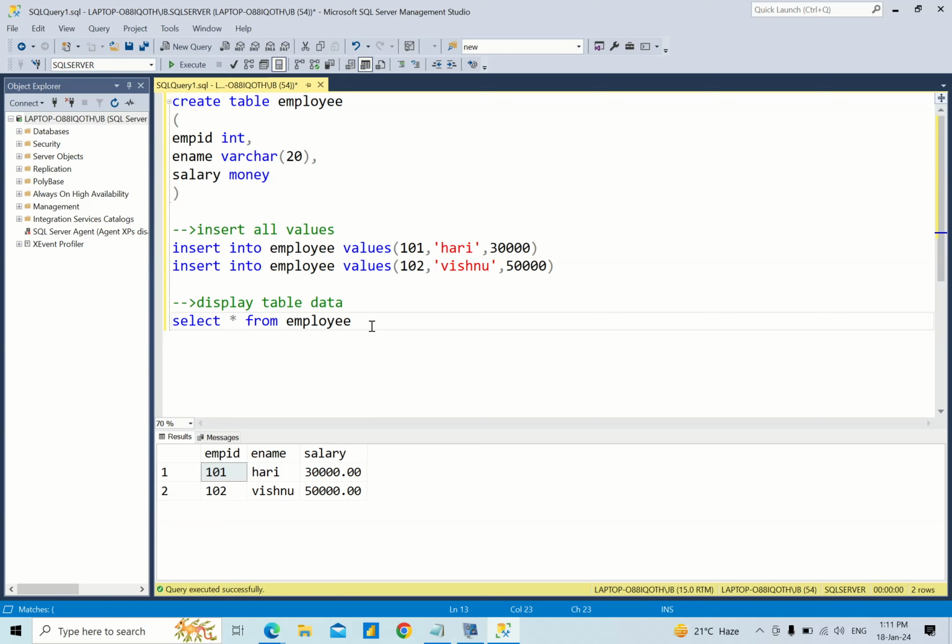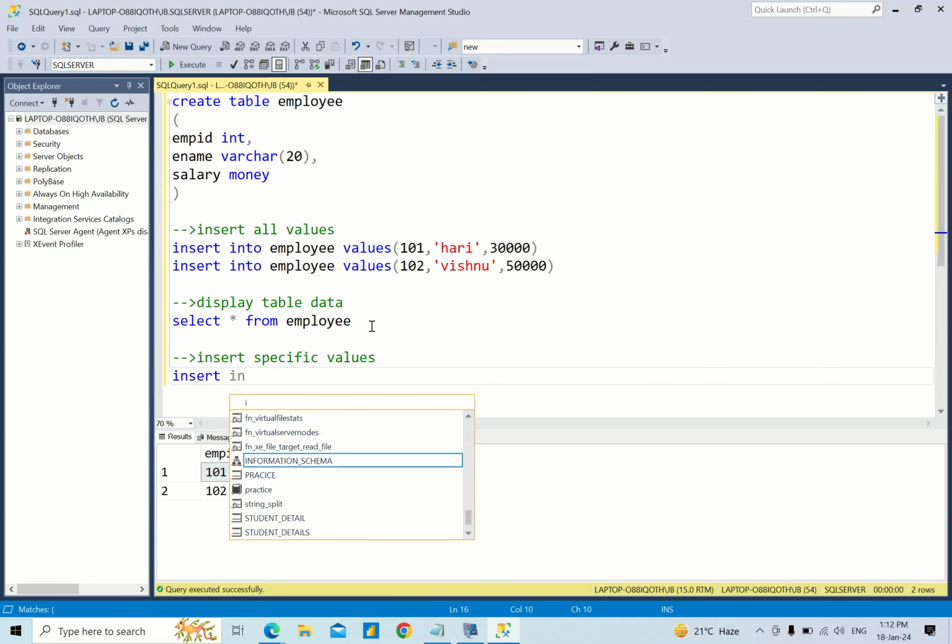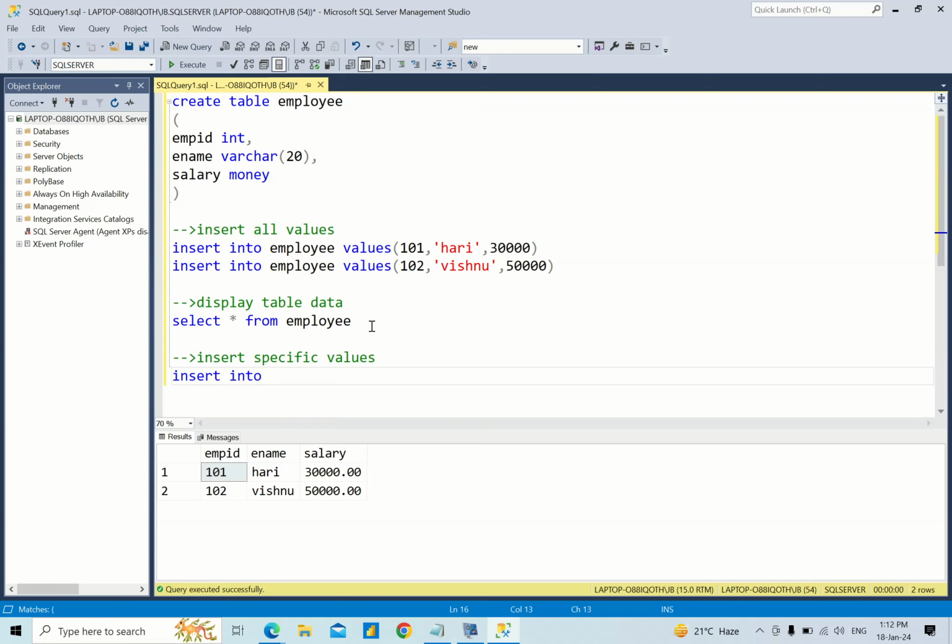Now we will see how to insert the specific values. Insert into table name, and here I am taking column names.